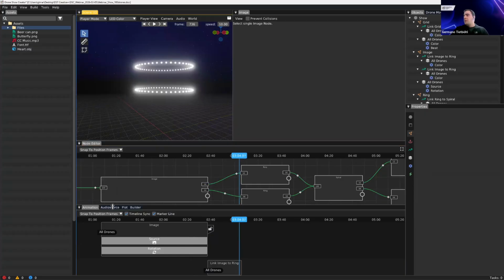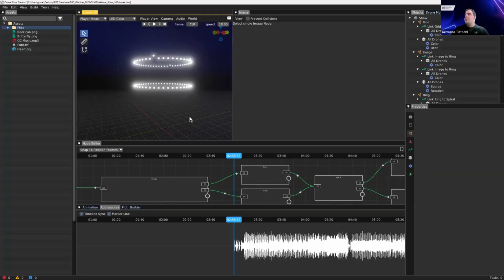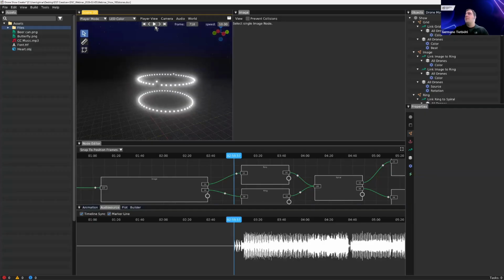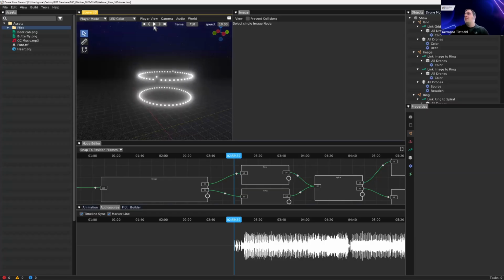Now is also a nice time to show you another thing, music. So I did my best, not being a professional animator, to synchronize this music with the lights. This music comes from a Creative Commons repository, so it's perfectly legal to use right here. Let's see if we can listen to it.